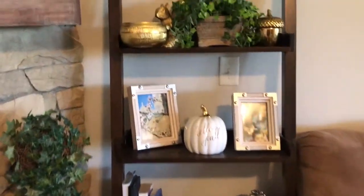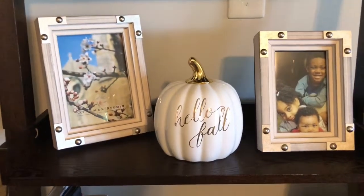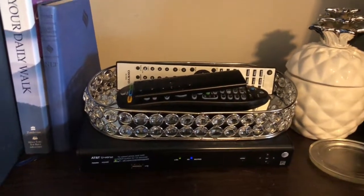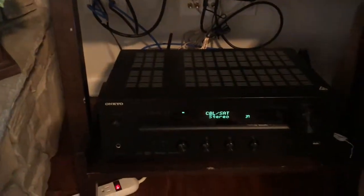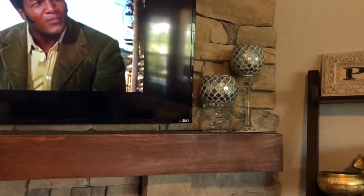I got this leaning shelf from Goodwill — can you believe that? I just accessorized it with cute little stuff, a plant, and a touch of gold. Here are some frames I got from TJ Maxx, and of course a little 'Hello Fall' pumpkin. On top of the cable box I have little crystal accents you'll see all over my home, a little pineapple that holds the remote, a couple of books, an iPad for the smart TV, and a little sound system. And here at the fireplace mantle, I placed those same little votive cups from the couch table — that's all I need up there, and it looks perfect with the TV.